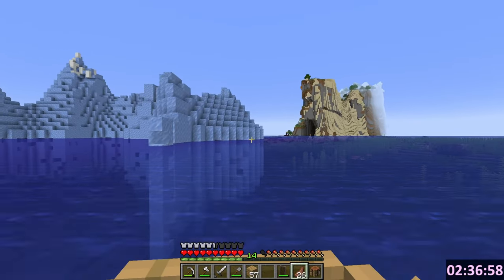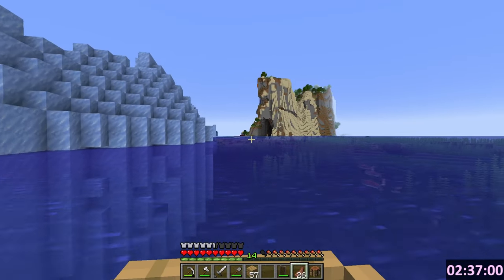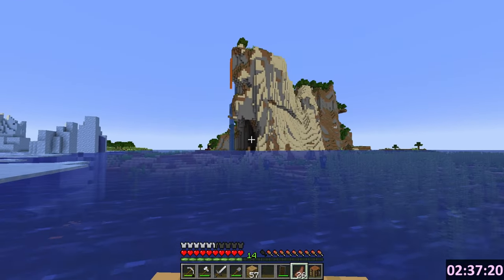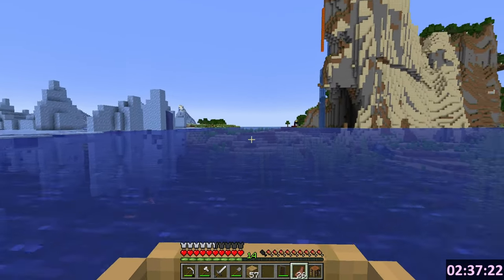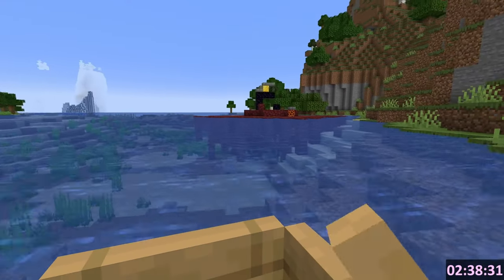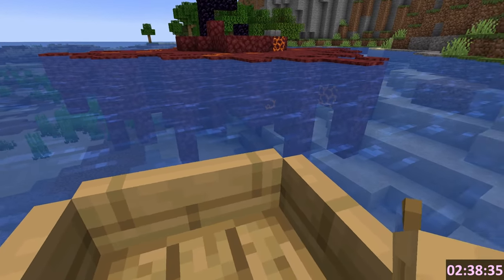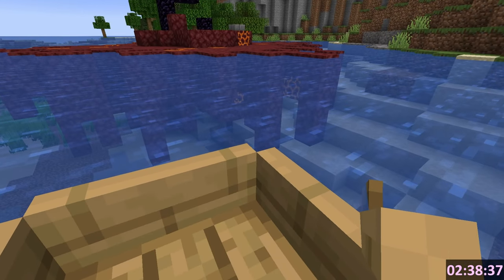A couple minutes later, I discover this huge island. This looks like something out of an amplified world. The new world generation with 1.18 really puts in work sometimes. On that island is a ruined portal. What I want to point out is the underside of it. I've never seen the bottom of a ruined portal landmark before.